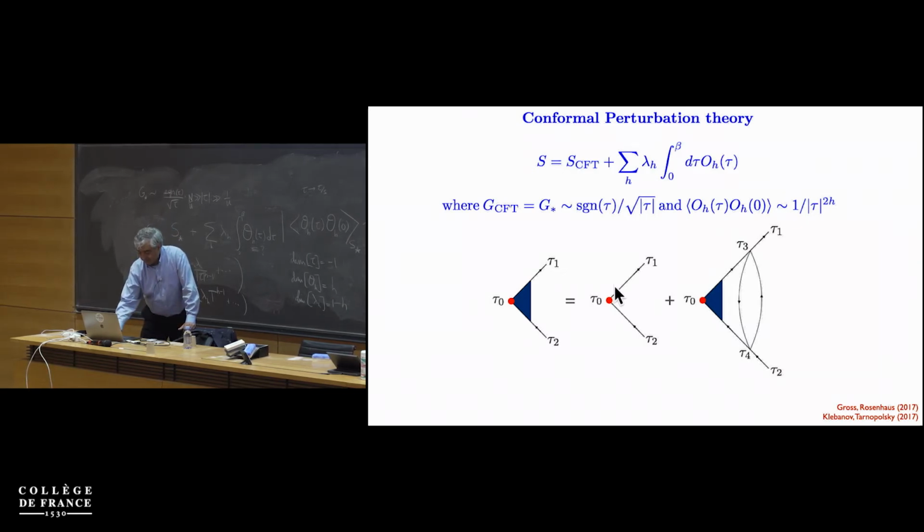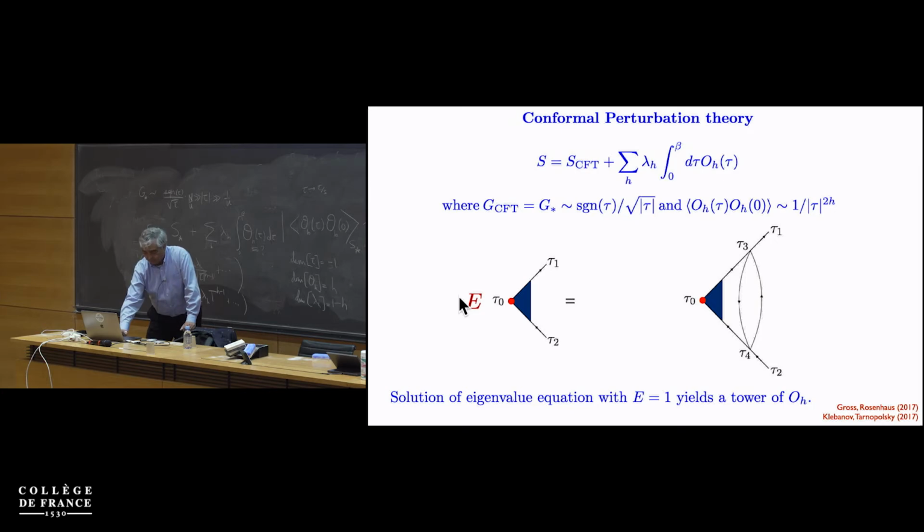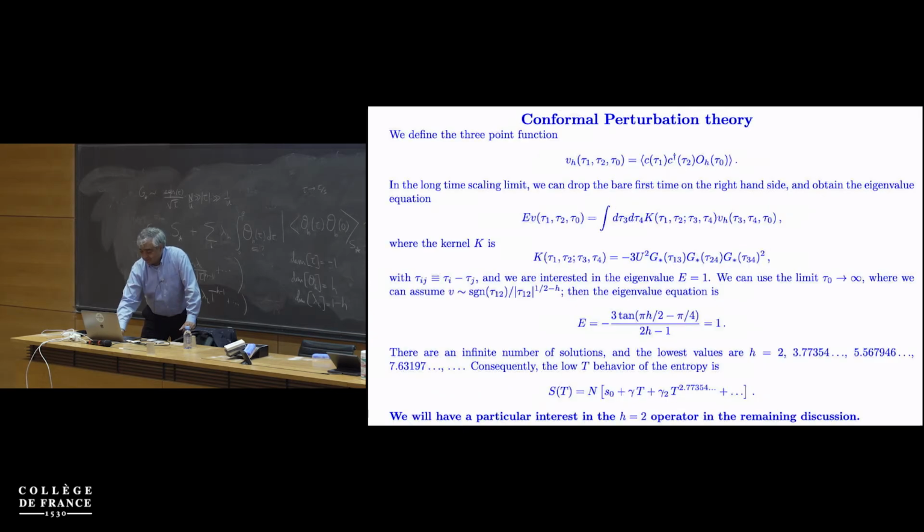So you throw out the bare term, and you put an E here, which is, of course, just 1. But the reason I put an E here is because now this equation has the form of an eigenvalue equation. So I can rewrite this equation out over here. V sub h is, when you have a scaling operator, I assume that I can throw out the leading term. So I have this 3-point function, which I don't know. And then this V is the solution of this integral equation. It's an eigenvalue equation. I need to determine the eigenvector V for energy E equals 1.